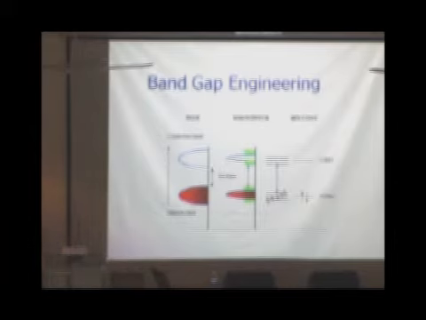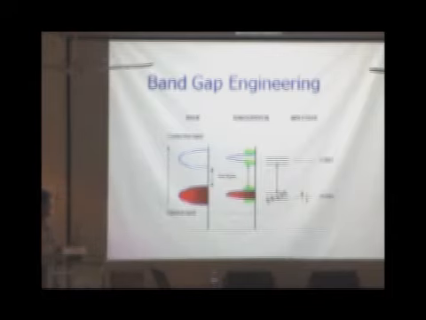Now, for the benefit of those, a bulk semiconductor material is characterized by the valence, the filled band, and the conduction, or the empty band. And there's a well-defined band gap. No matter how small you make this semiconductor in the micrometer regime, whether a small crystal or a large crystal, the band gap is very characteristic. For a molecule, on the other hand, you have the highest occupied molecular level and the lowest unoccupied molecular level, and that's very characteristic. For a molecule, you can't change that.